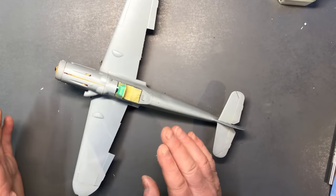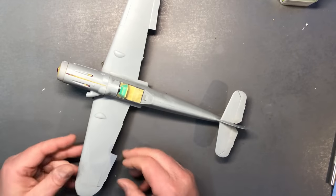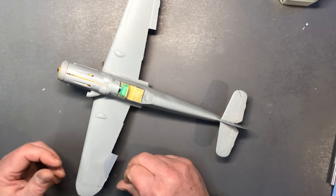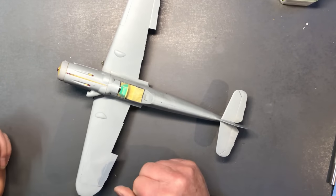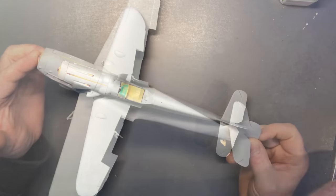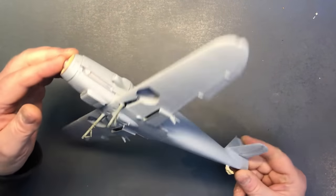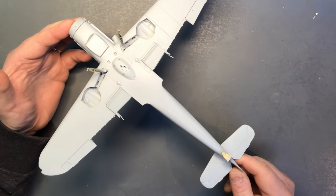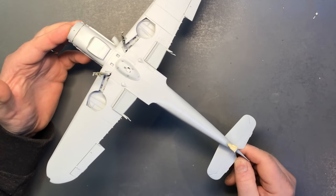Okay, so I think I'm just about ready there, and the first thing I'm going to do is just give a check coat of primer just to make sure I've not missed anything, and then I'll do some pre-shading and we'll start to put some paint on. Okay, so that's a coat of Mr. Surfacer 1500 on there. I'm happy with the finish. So we're ready for some paint.